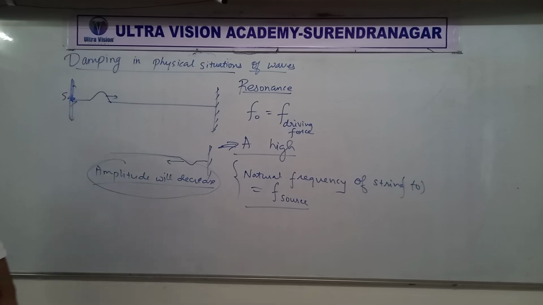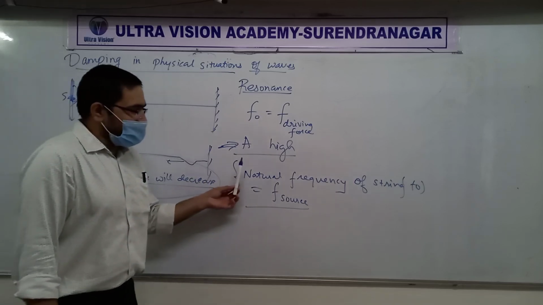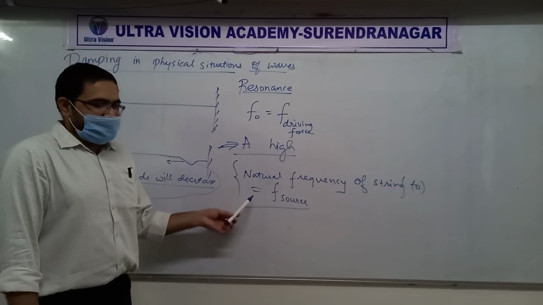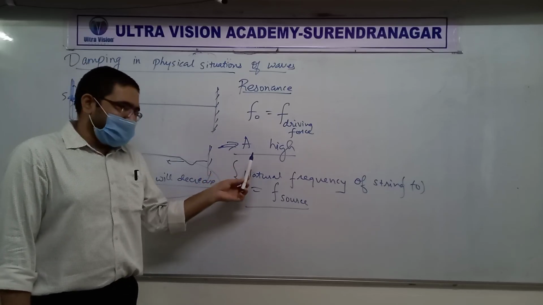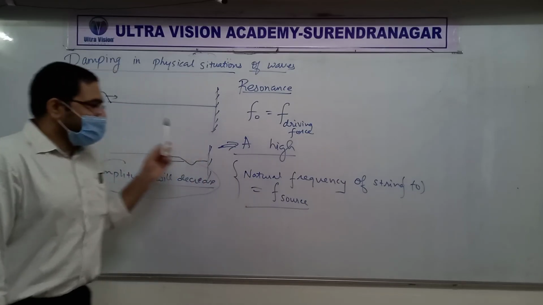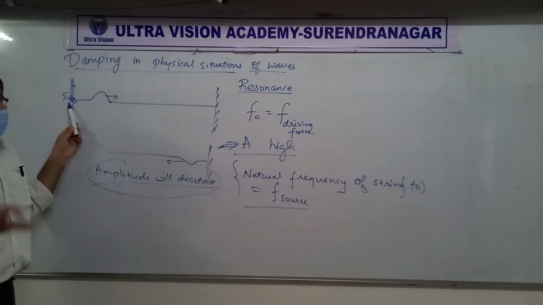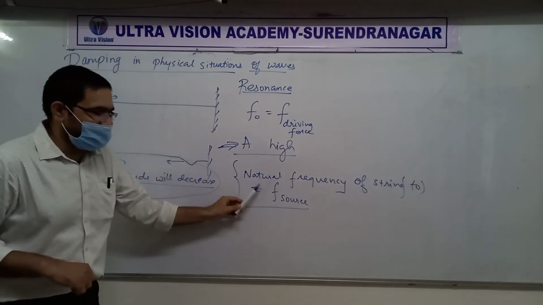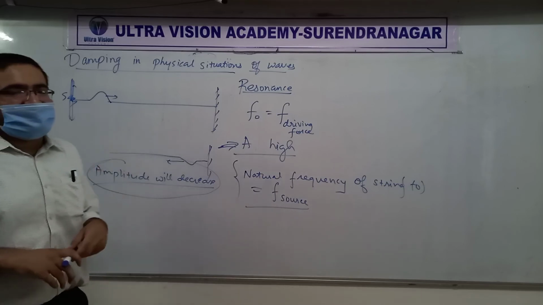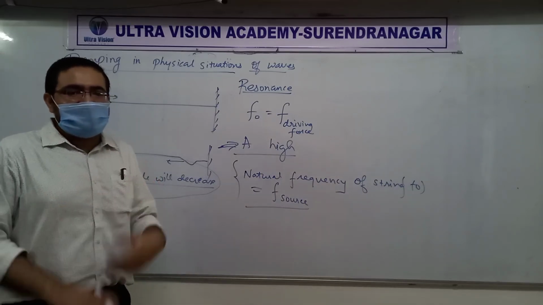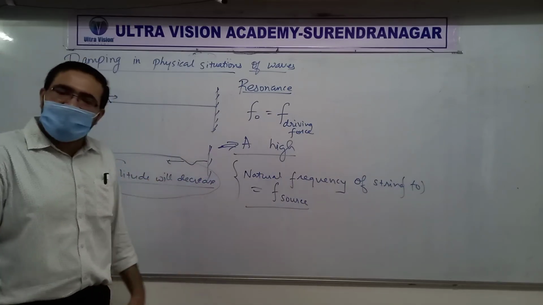Okay? Fine. So we will build up on this idea next time, that if you want to keep the amplitude high, then you have to oscillate the source at some particular frequency. So how much is that frequency? What does it depend on? And all that is what we are going to cover the next time.